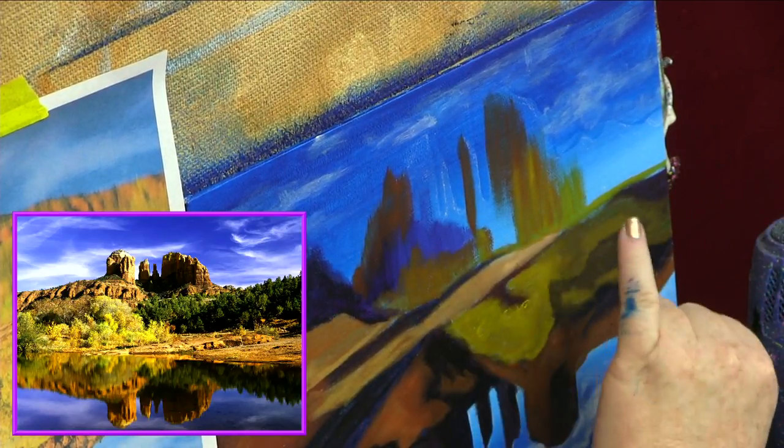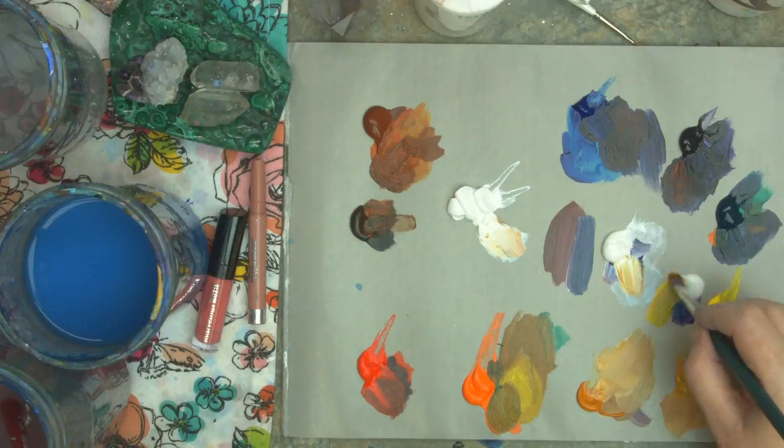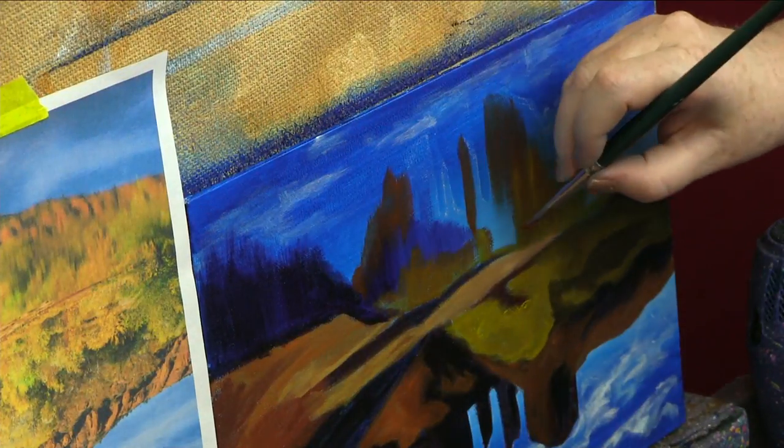So is everybody seeing how softly I'm blending these reflections in this water? Oh, yeah. You know, I'm using my glaze and I'm keeping this a soft blend.